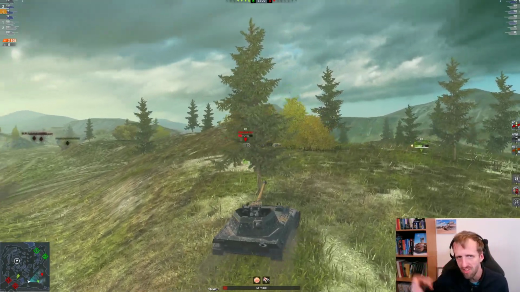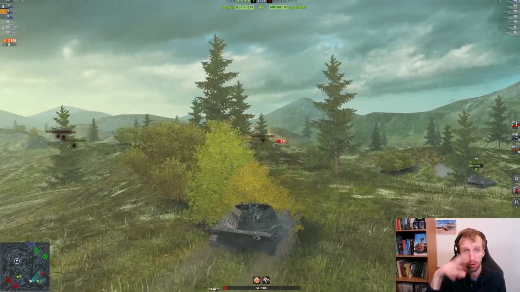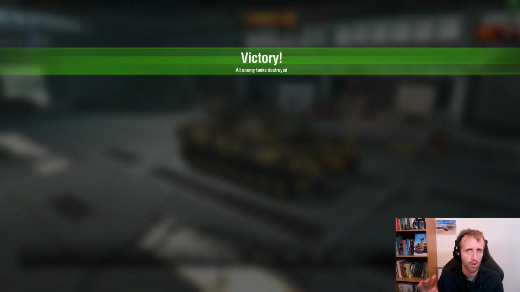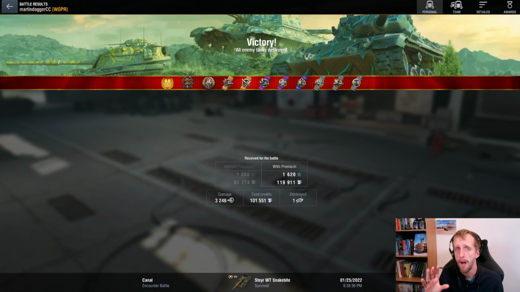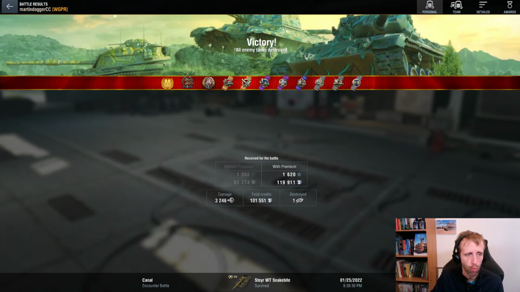You want to have this tank either, I think, close up front, being the supporter. If you are top tier, track enemy tanks, deal damage, 1, 2, 3 shots with your magazine. Or treat it as a pure sniper schnitzel if you are on a good map. 3.2k damage, another ace, as you can see, we get the sniper medal as well.